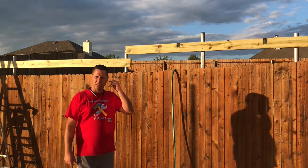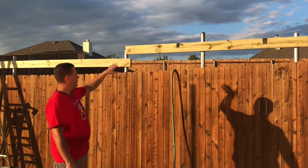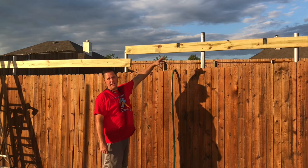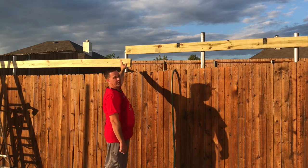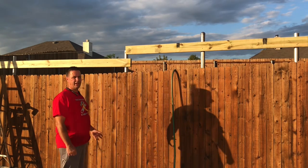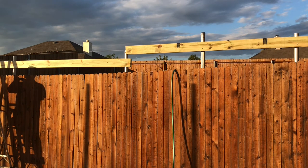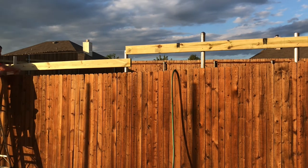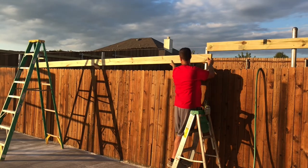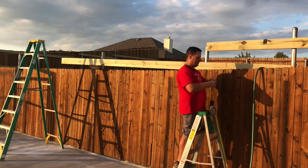Been out here wrestling around these 16-foot long 2x6's. Got this one up, it's good to go. Right here is where my higher roof line drops down, so this 2x6 has to go all the way to here. I figured that out after I'd got it all screwed down, so I'm going to have to unscrew that and move it. Well, I managed to kick that video off on a negative note. Sometimes that's the way things go when you're doing construction - you put it up there the way you think it's gonna go and you go, no, that's not it.